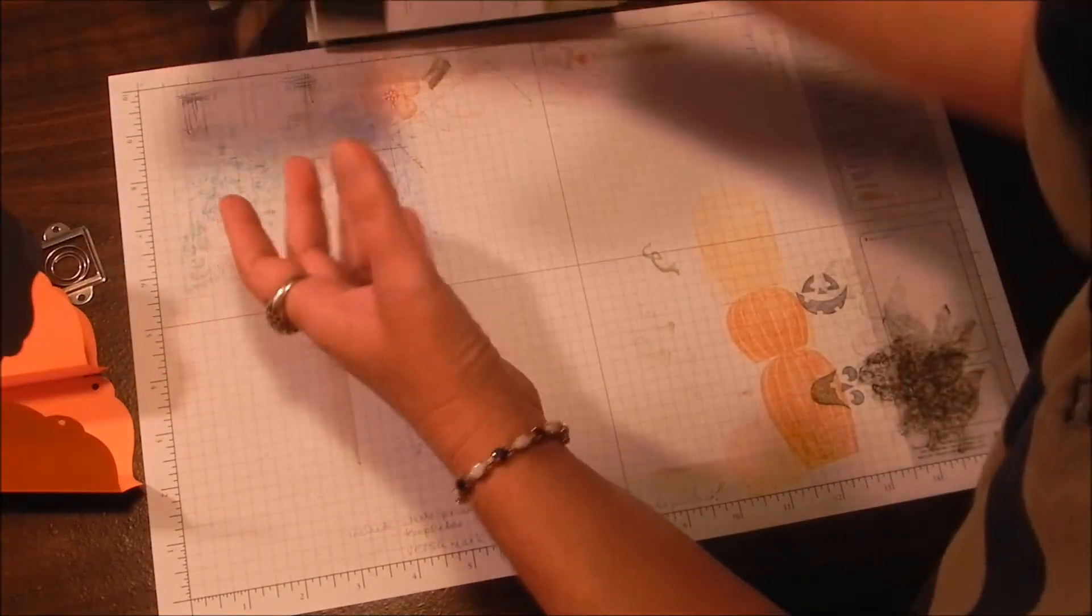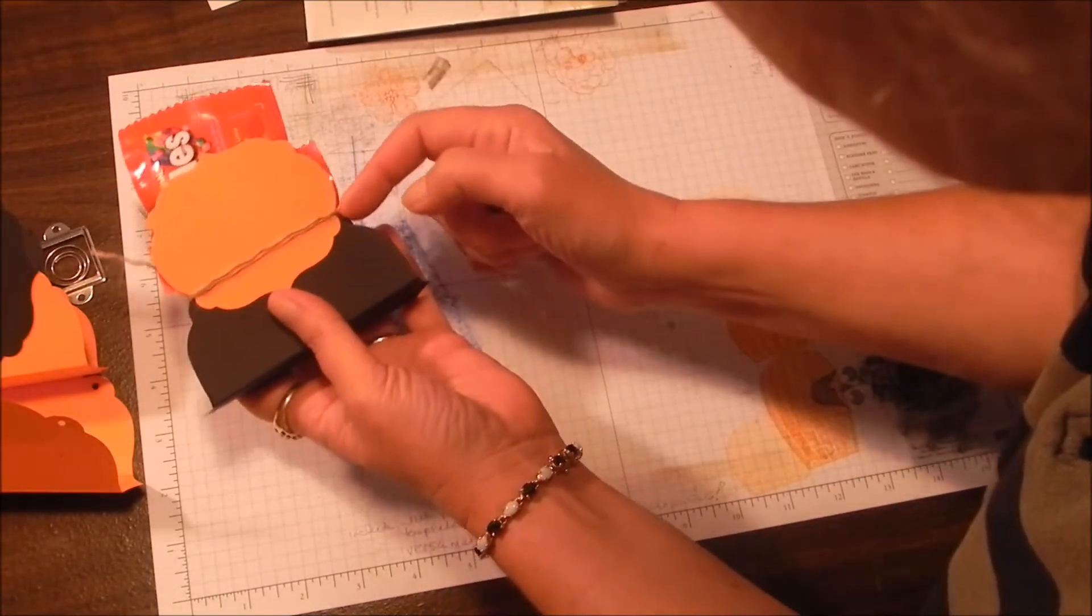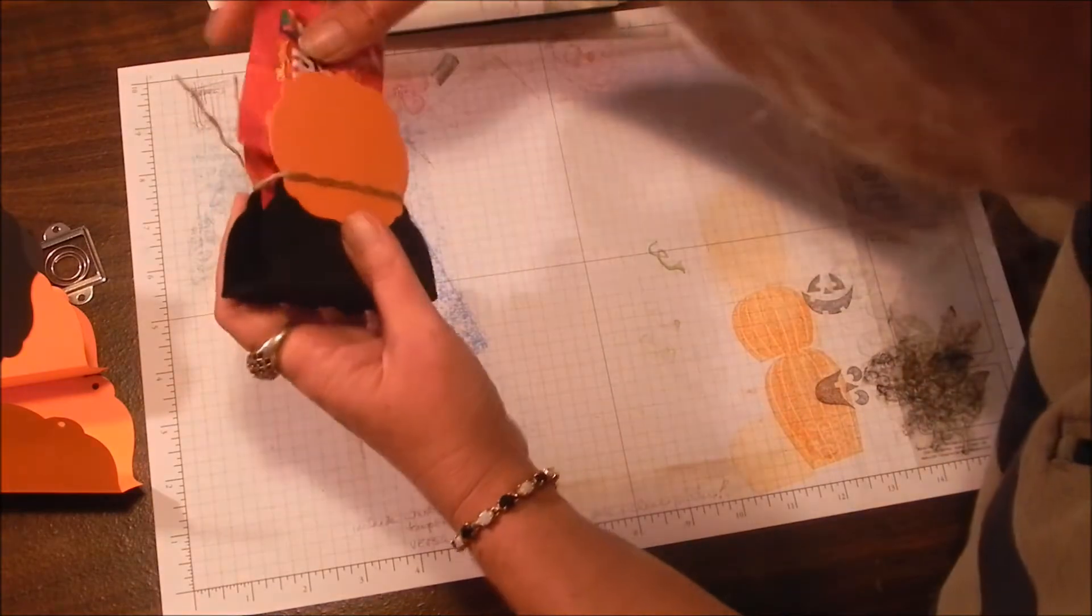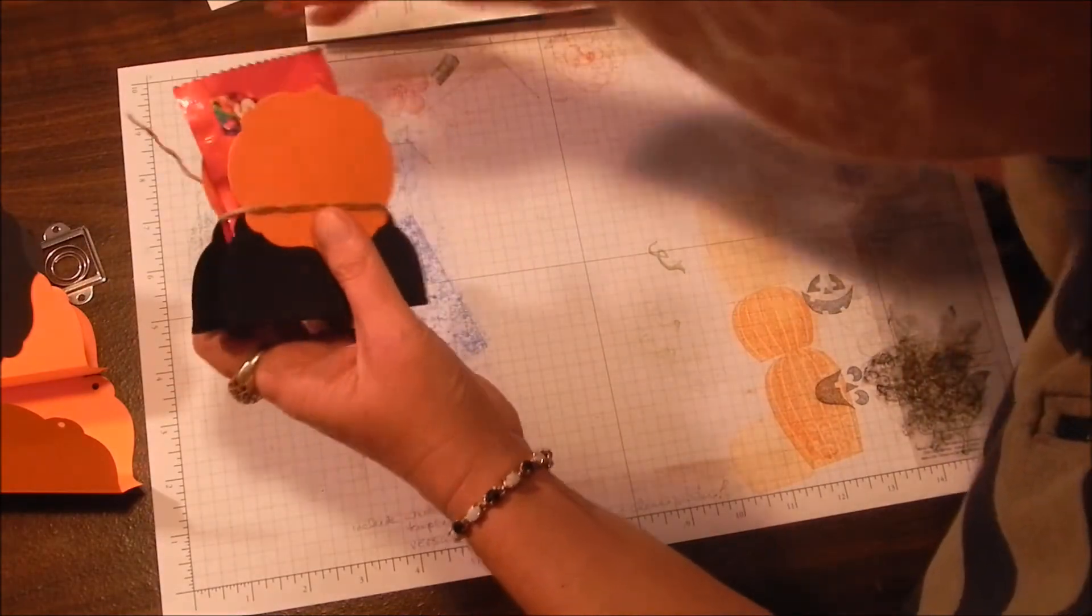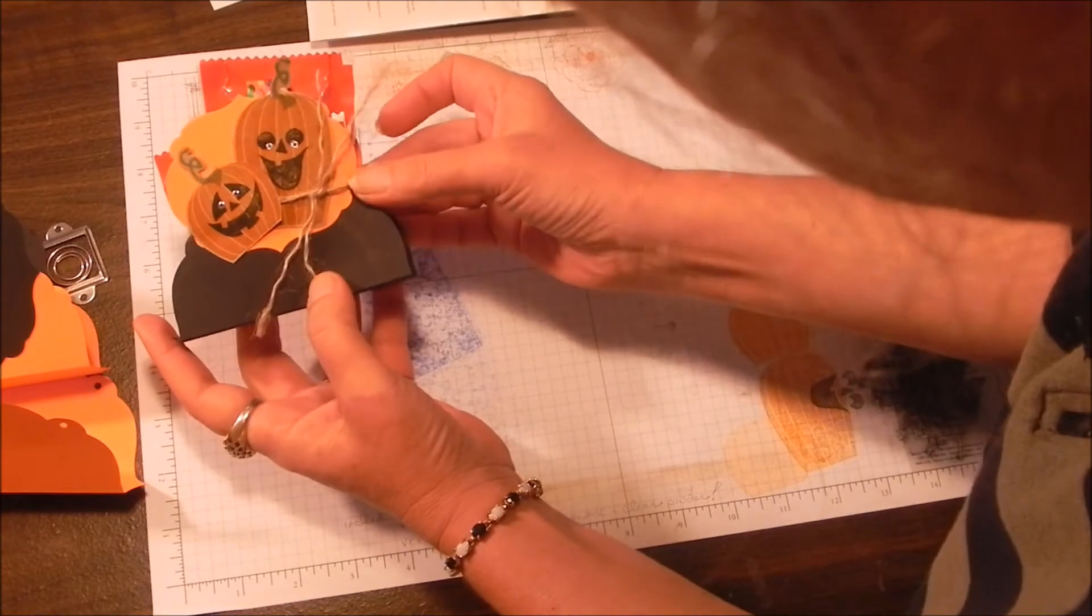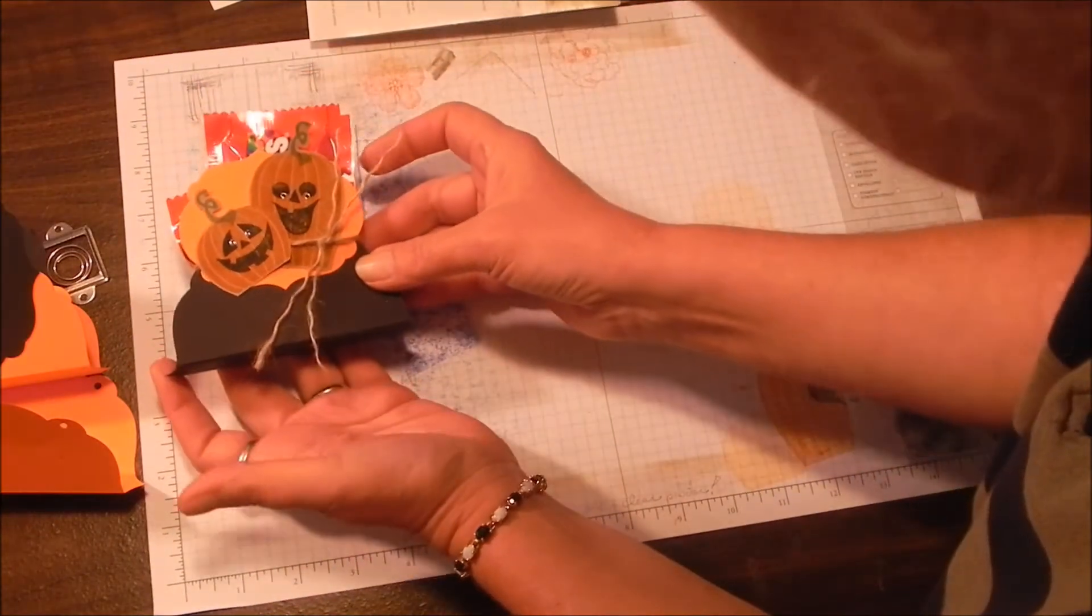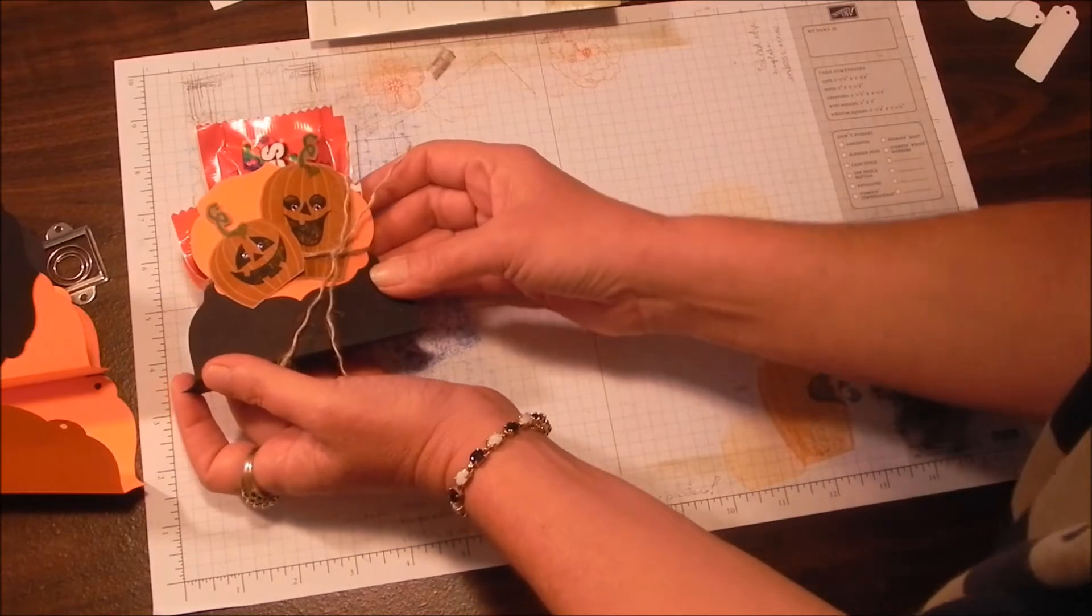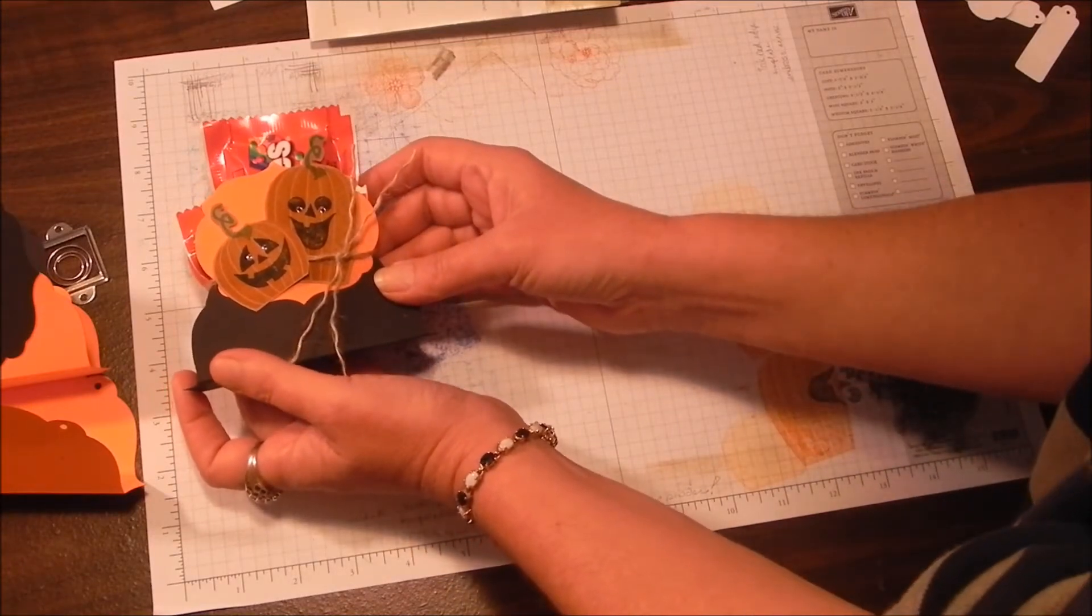All I've done is positioned my framelit so that I wouldn't have to punch holes. When I tied my cording down, let me stuff that candy in there and decorate it, it would hold without a hole punch. That's kind of the first thing. So let's move on to sample number two.